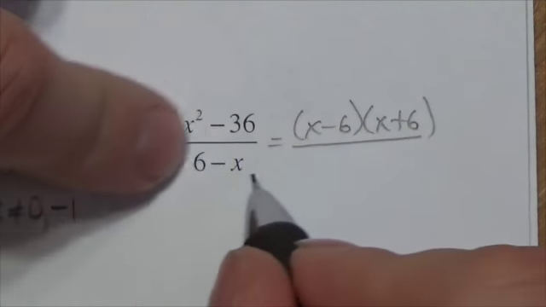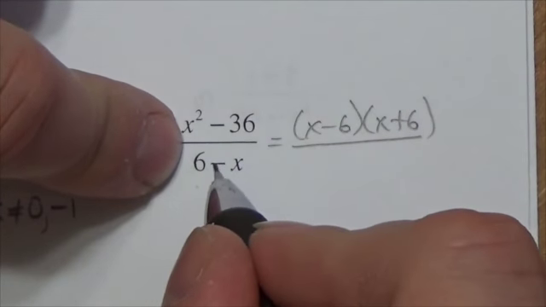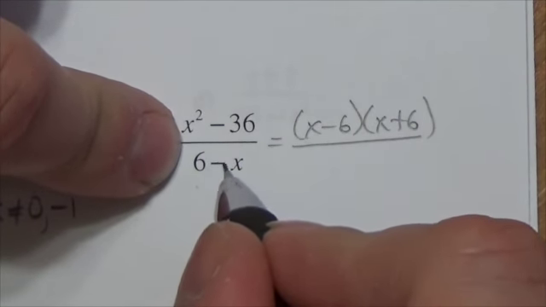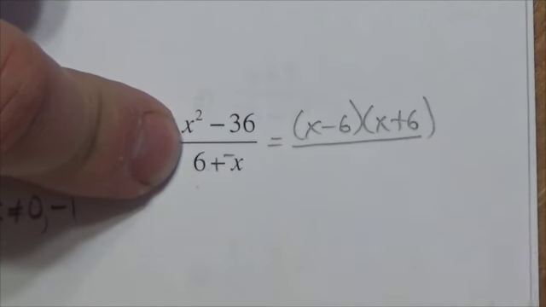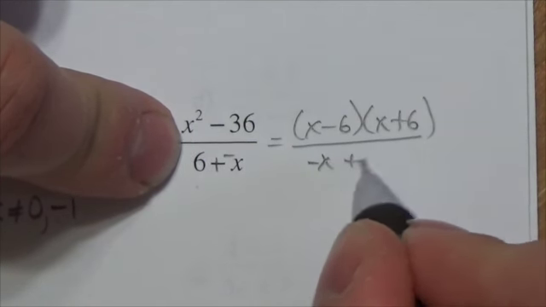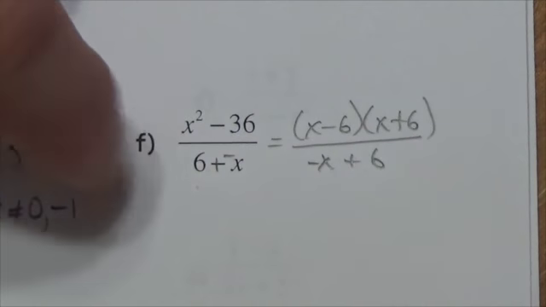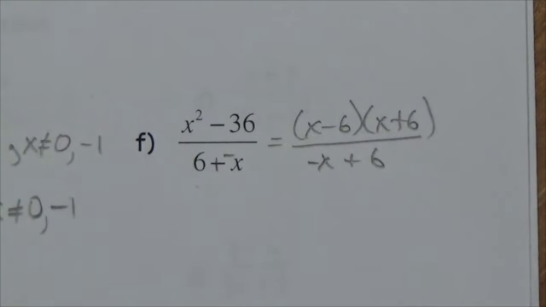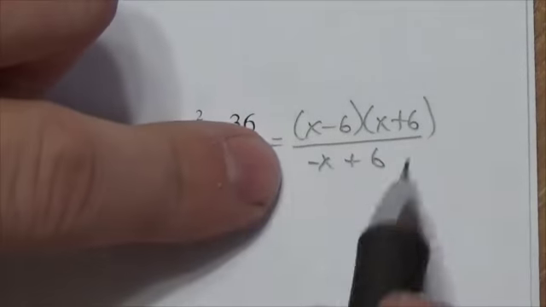This should be, and think of this as an addition. Don't think of this as 6 minus x. Think of this as 6 plus negative x, because then I can switch the order. Because with addition, you can switch the order here. With subtraction, you can't just swap things. 2 minus 3 is not the same as 3 minus 2. But if I keep that negative with that term, yeah, I can move it around here. And I get it to look like this.